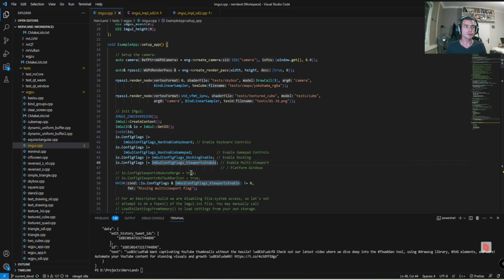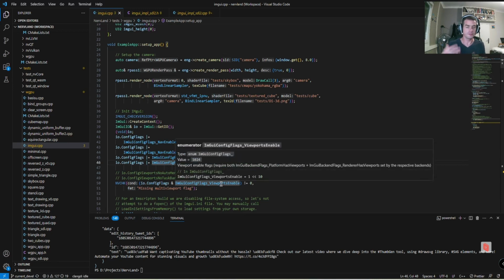Next, I also tried to add support for multi-windows. This is another very nice feature from IMGUI. I don't think I have access to that, but you could search on Google and you'll find different demonstrations of this with multi-viewport.